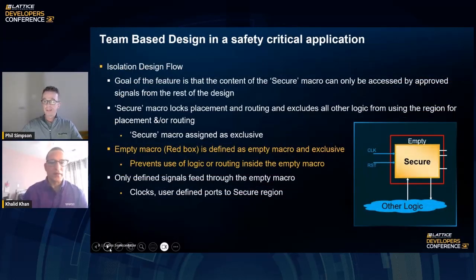So in the safety critical or isolation design flow, the secure area of the design, shown in this diagram in yellow, only contains logic for the secure design block. In an isolation flow, there's also a barrier or a moat around this area where there would be no logic present at all. The goal of the secure block is to keep it away from the rest of the design. So only the placement and routing of the secure block would be maintained in that yellow area.